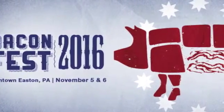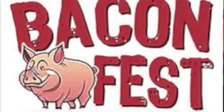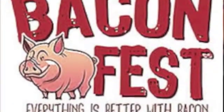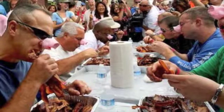Bacon Fest is an event taking place from April 30th to May 1st all over the country. Bacon Fest consists of a bunch of bacon freaks gathering to eat bacon everything. Even though you have probably never been to a Bacon Fest, they are awesome in most people's opinions. Vendors come from all over to sell bacon-wrapped foods or fried bacon, or anything bacon you request. If you haven't gone, plan a trip.